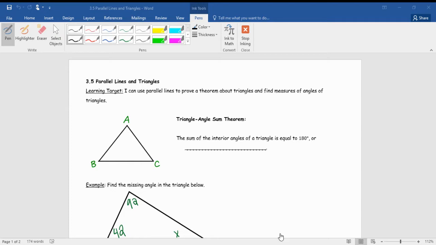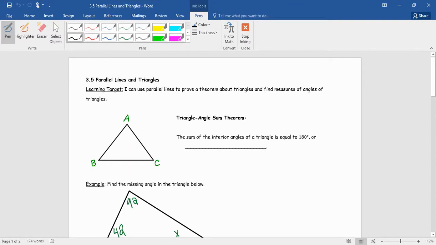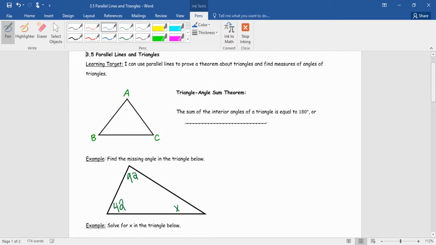Okay, so now we are going to talk about triangles. And some of you are like, thank God, I never thought I was going to see a triangle in this class, and we are in geometry, and I thought it was about shapes. So finally, we're going to get some shapes. Okay, we're going to talk about triangles. And first, when we just start this, we're going to talk about the angles in triangles.